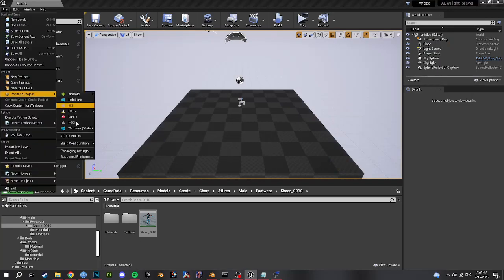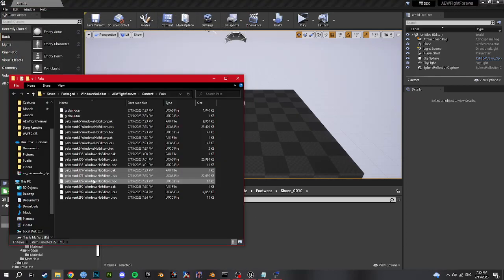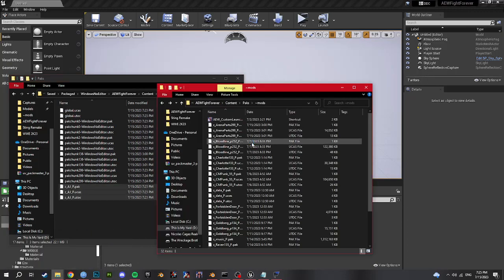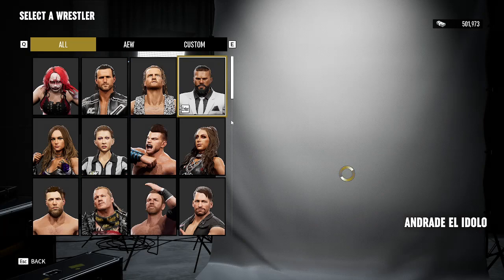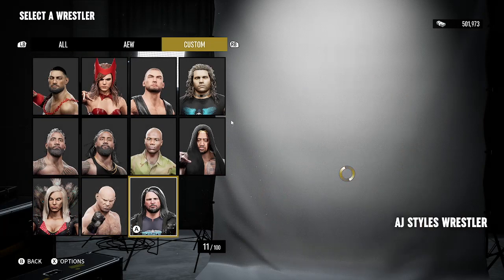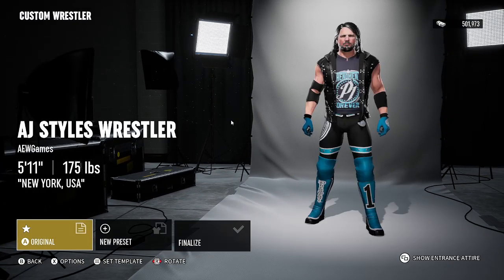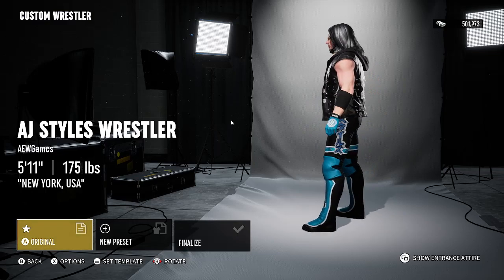So I'm just going to package him here, and then I'm going to pause the video until we can test him. Got AJ all packaged up, rename him ZAJP, go back in our mods folder, paste it, launch the game. So now we check on AJ, see if he got the physics working. And there he is, nothing deforming. And if we shake him, you can see all the physics are physicking.